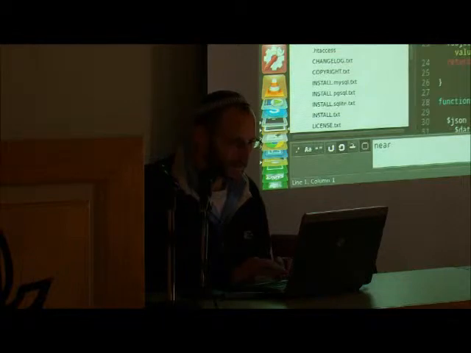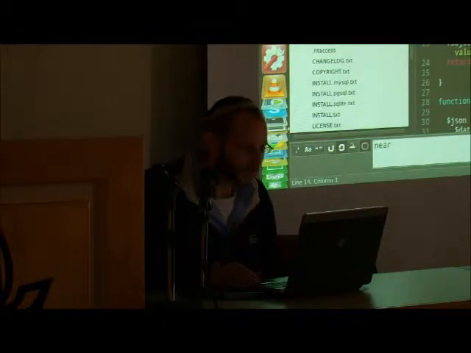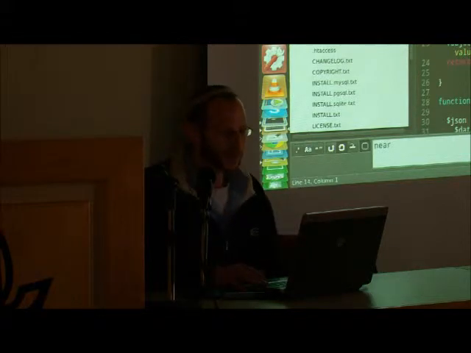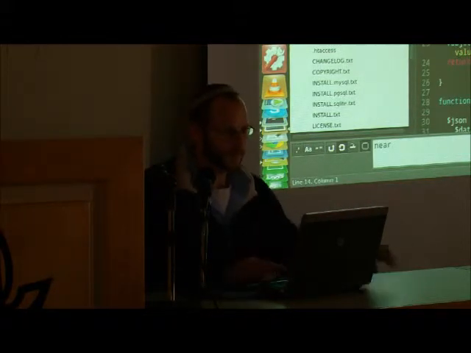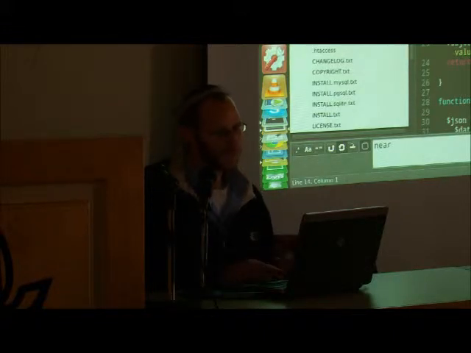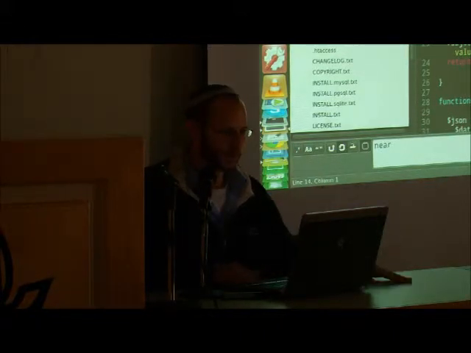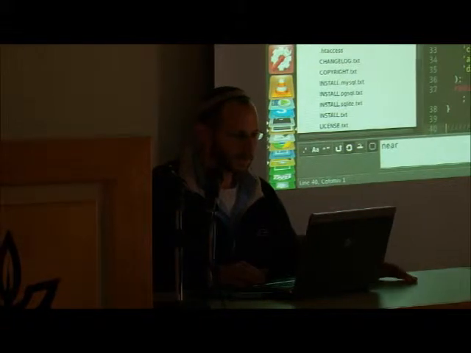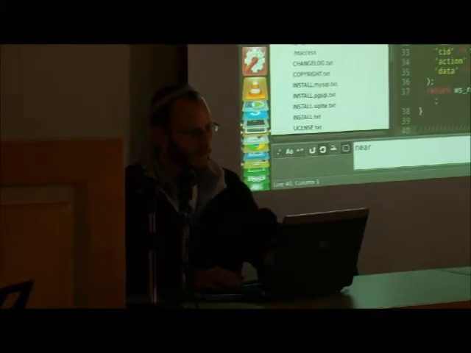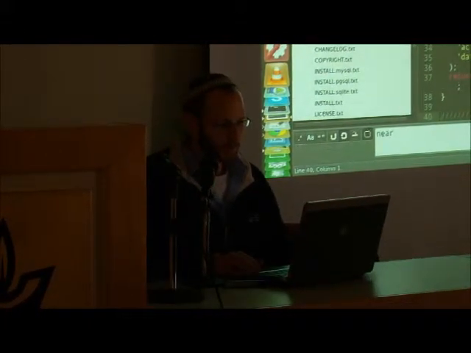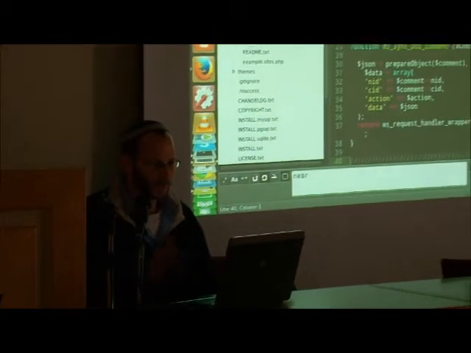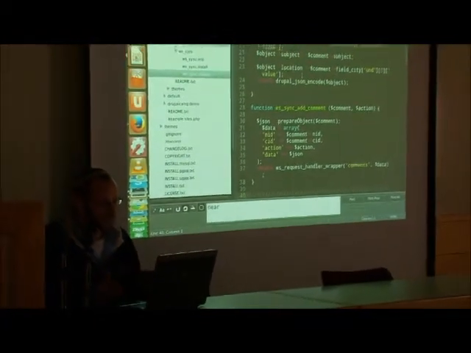So if we look over here, really, really simple. There's no protection in the code, so no comments, please. But it's pretty much rough and ready just to show the basic things. So we have a few different things here. We have an insert, an update, a delete. We have a comment, and we call a little function. It calls this add comment function, and very simple. We just prepare an object, which basically just builds a JSON object.